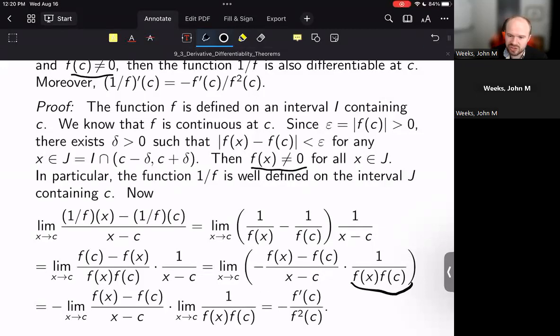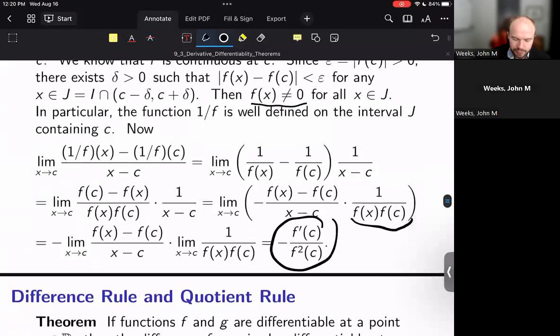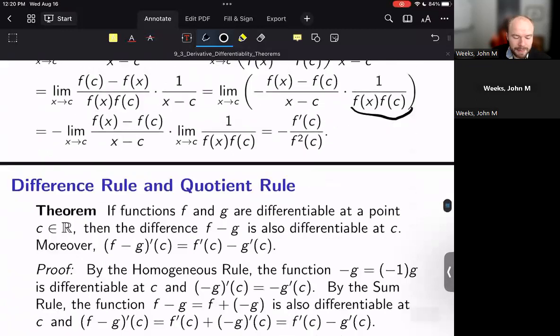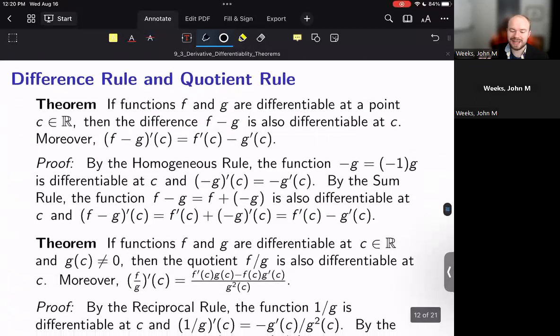So that was my goal essentially in trying to algebraically manipulate this, to get it into this sort of form. Indeed, when I break apart that limit, since it's a product of two things, the limit of the product is the product of the limits, and I find that this is the derivative that I get. Now, I said that that's a midway point to the quotient rule because we can use that to help us out. First, the difference rule: we know that this one works nicely because negative g has a nice derivative thanks to the homogeneous rule, and then you can just use the sum rule to help out at the end there.